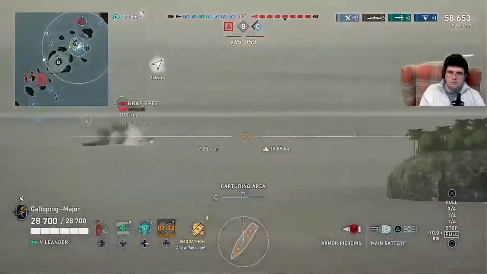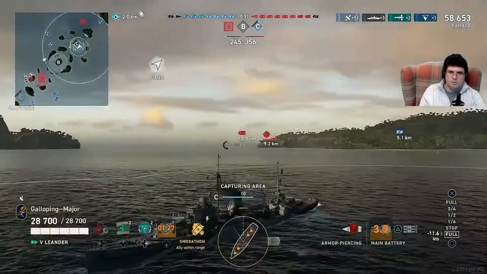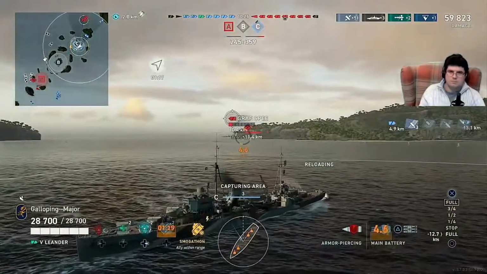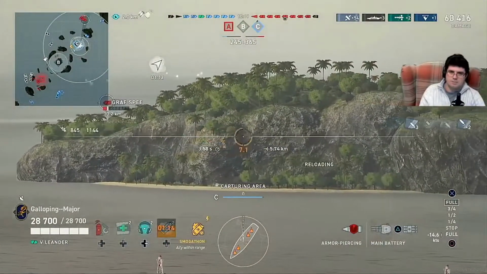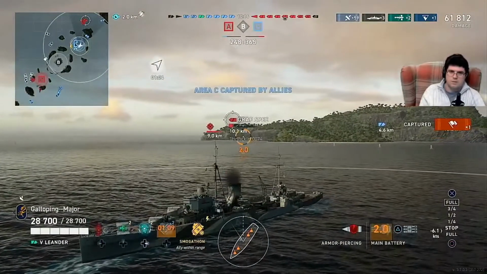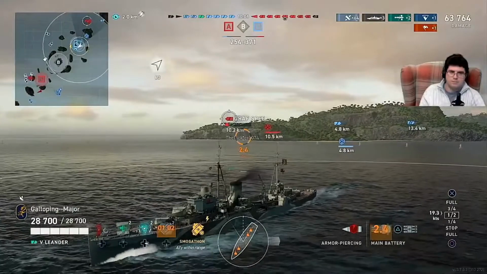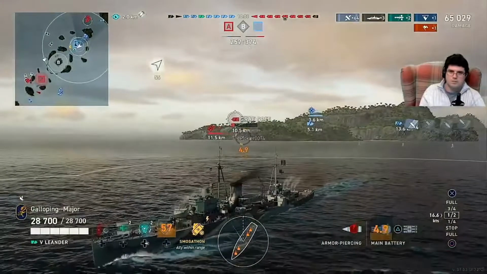Okay, we have an enemy Leander, which is no longer spotted. And we are actually being assisted in the cap quite nicely. Grass Bay obviously is a cruise over here, and you can see she's heating up now. Blind firing now. And she's turning out.